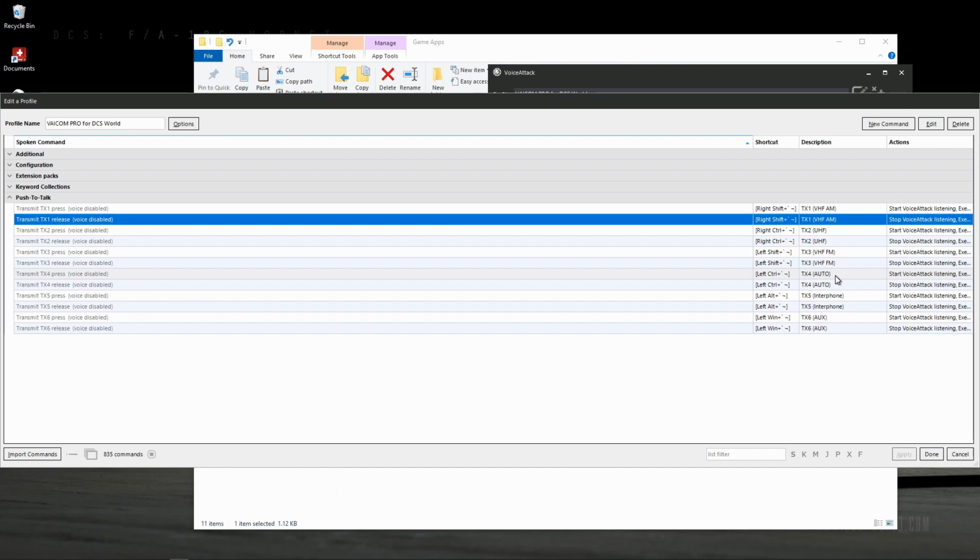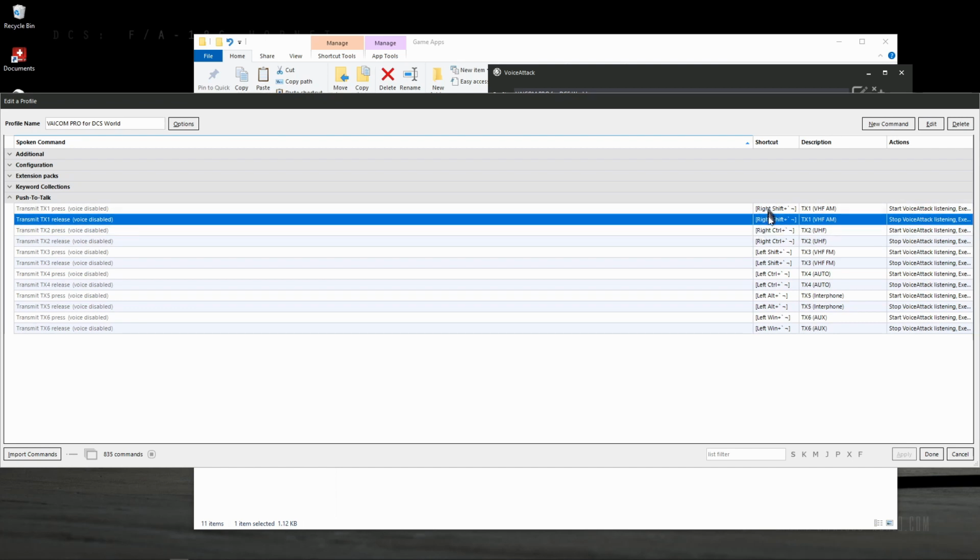The fourth is auto, which I don't think I've ever used yet. I believe some of the helicopters can have up to 4 radios. 5 is the interphone, which is the corded communications that you would have with the ground crew. And 6 is the auxiliary, which you would use if trying to execute profiles that are not local to Vaicom itself or something a little different. You use the aux.